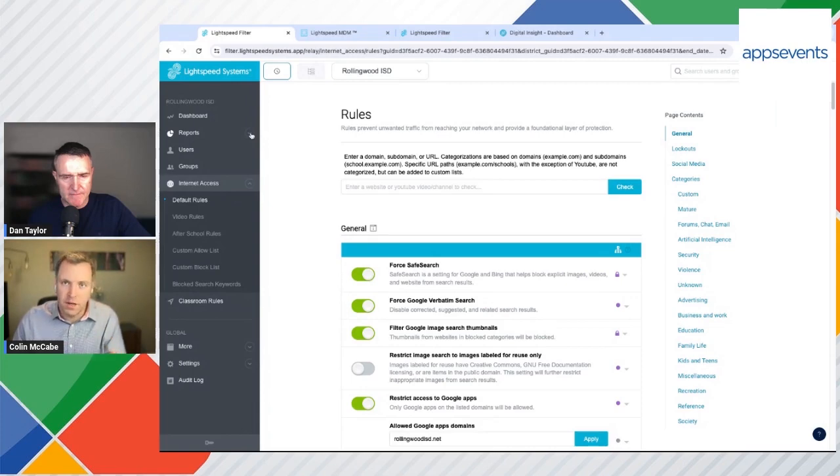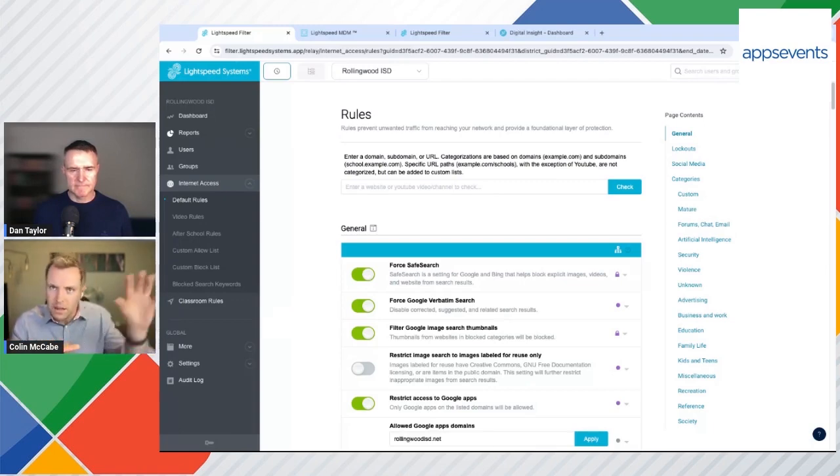The purpose of Lightspeed Alert is giving you that proactive element, because as much as we can provide the best reporting ever, the reality is if you're not sitting and clicking refresh, there is a potential chance that you're going to miss something. And most commonly, we hear from schools that they maybe get an opportunity to check in with the web filtering at a high level daily, but maybe a deeper dive maybe once a week, where they can really do what I did and go and have a good look. But things do happen that are concerning in between that.